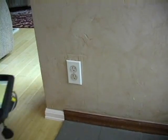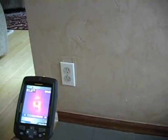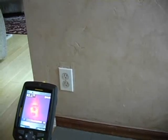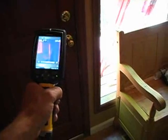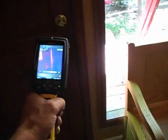Here's another receptacle, wall receptacle on the exterior wall, and the signature of excessive amount of heat coming out of that receptacle. So here's the front exterior door, and I'll take a picture of the area where there's lack of weather stripping. That's another area where you can focus your attention. Weather stripping.